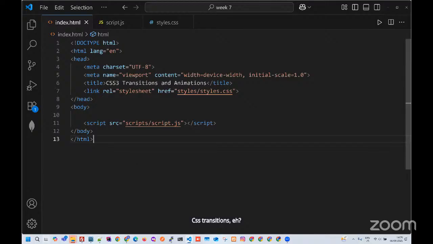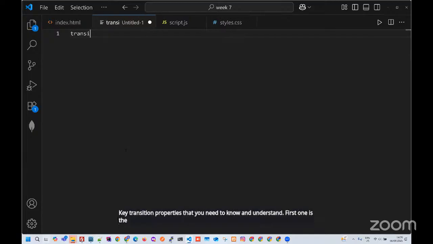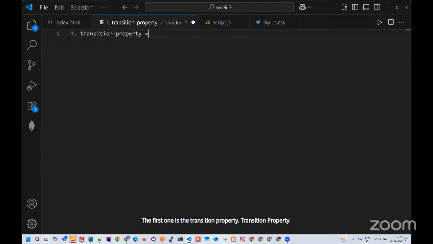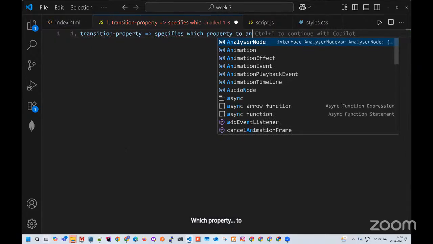First one is the transition property. This one simply specifies which property to animate.